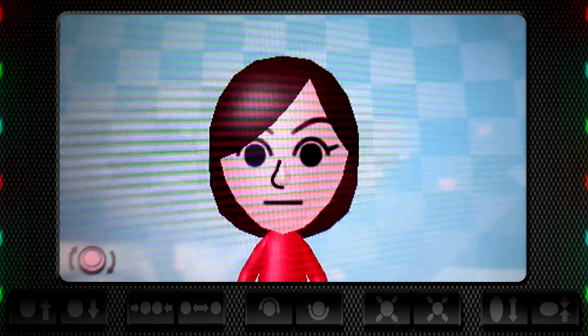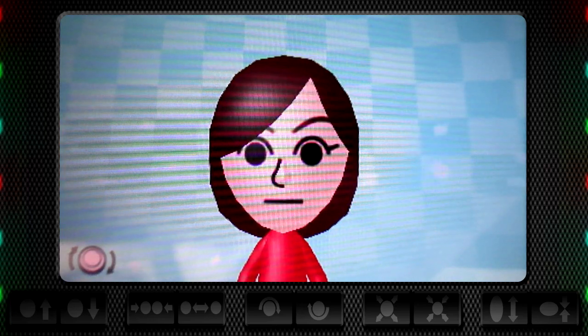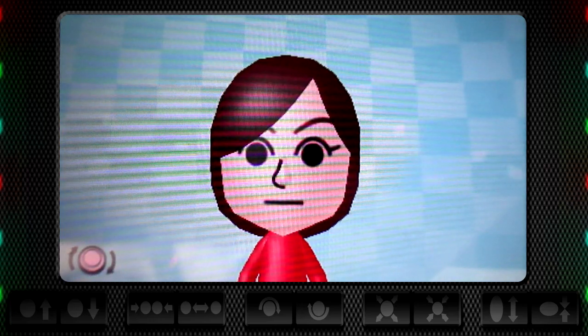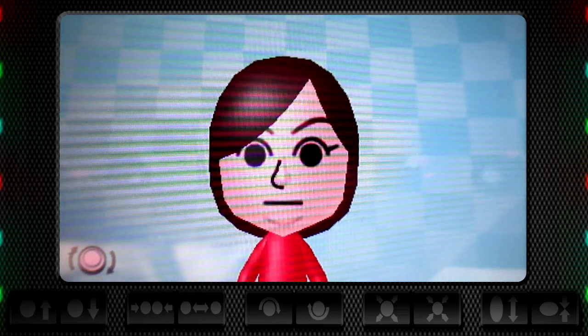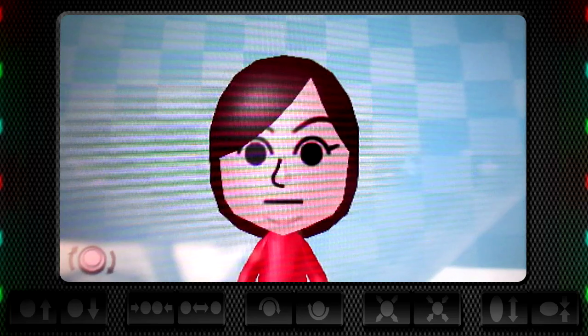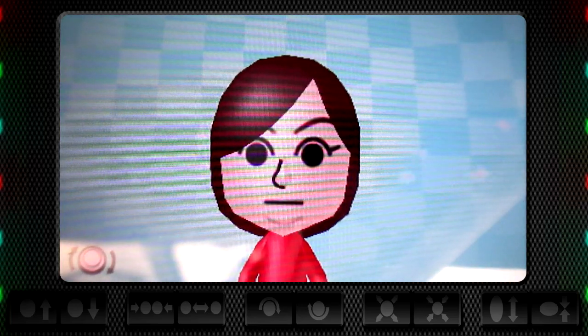Okay, so the first Mii we're going to create can either be male or female. Just to go against what I usually do, I'm going to make it female. And we're going to choose the facial style in the first column and third row. We'll leave the facial colour how it is, but with the facial structures, we'll give this animal the sort of double chin, which is in the second column and third row. And then we'll move on to the hair.